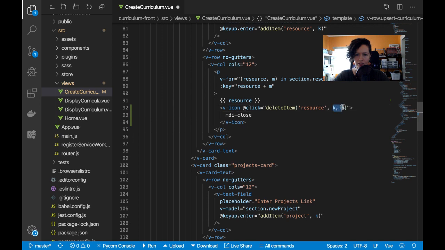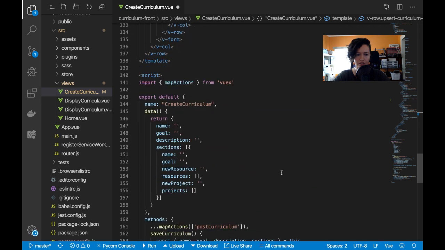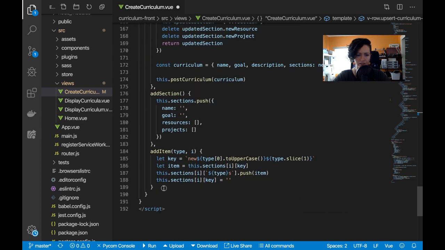Index of the section and then index of the resource. So let me make this delete item method. Of course, the type, and then the, let's see, section index, and then item index.